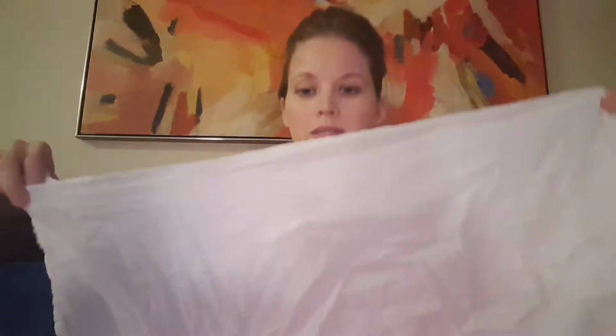These diapers, the Econobums and the Pro Wrap ones, are really great because they have snap-down rises, so it grows with your baby, which is really nice. You have the snaps here to make it smaller, and then you snap it around your baby this way. So what you would do is take your flour sack towel. There are so many different folds you can do with these. One reason why I love them is because they wash up really nicely, especially if you are working off a budget and maybe you don't have a washer and dryer and you're doing them by hand. Breast milk is water soluble, so if you have a newborn baby, I would totally recommend doing this at least until they get into solids.